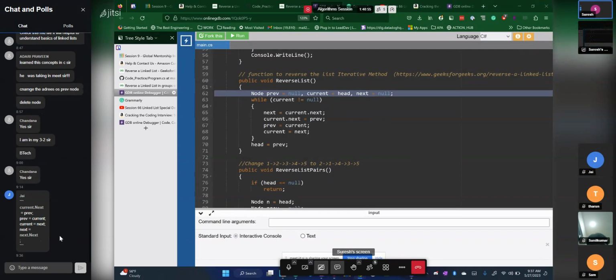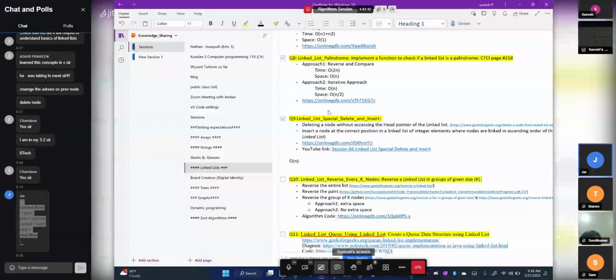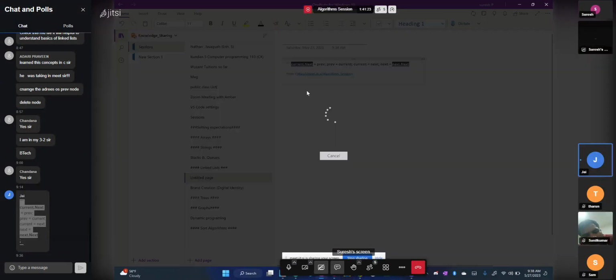Let me understand this whole thing. So you want to write a different algorithm. Let me copy this from your message. So what you're saying here is we will write something different, isn't it? Yes, sir. We will initialize the next node with the head dot next value, but not the null value.